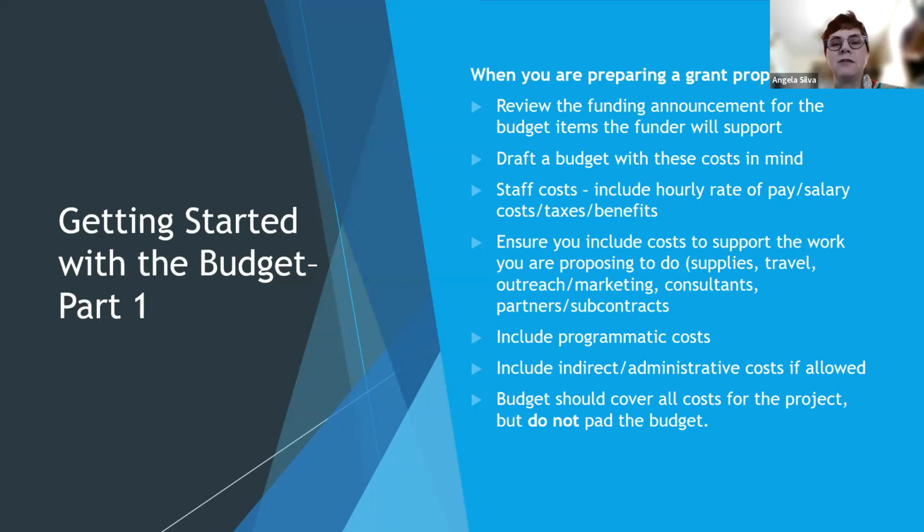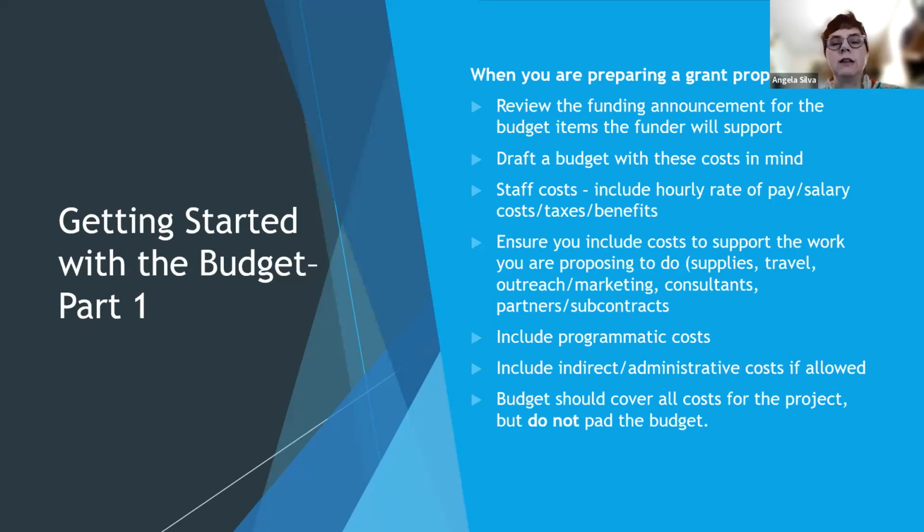Some organizations have an indirect cost rate. If folks don't know, typical sponsors will allow typically a 10% indirect costs, which are basically just a calculation of the programmatic direct costs above, and the salary and wage costs. So we can always send a budget template to you or walk folks through in our technical assistance if you have questions on how to do this, but don't overlook that. It's not going to make your organization be in a stronger position if you don't include indirect costs.